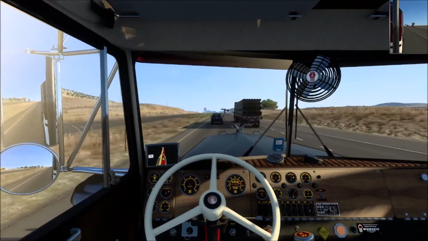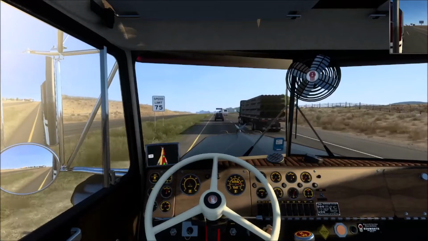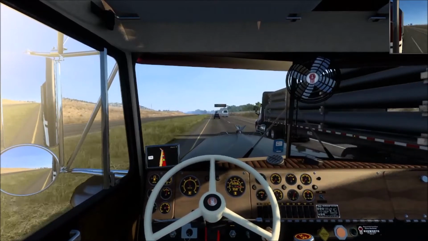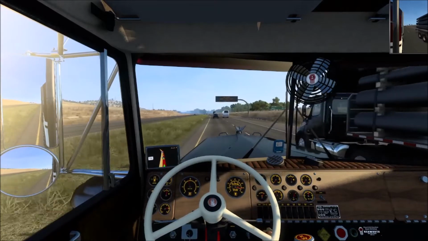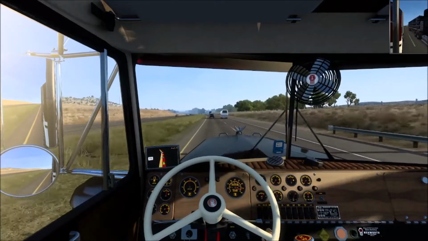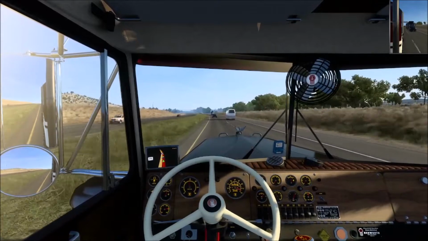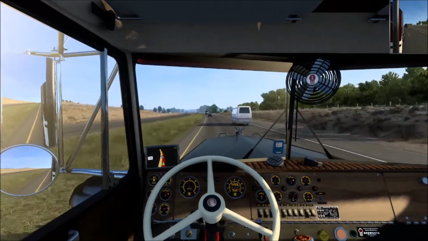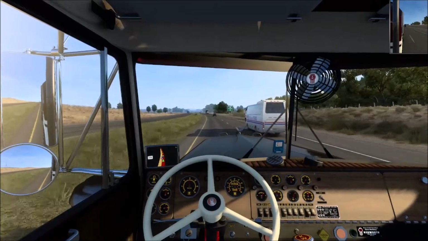And here we are coming into Colorado. Should be a chicken coop coming up fairly quick, so see if I can get around this traffic without exceeding the speed limit. I have to jump down on her and exceed the speed limit a little bit.